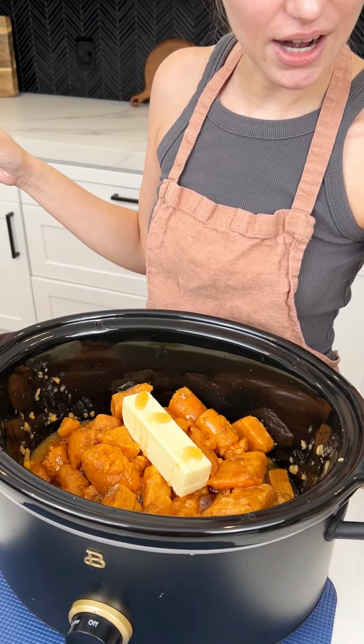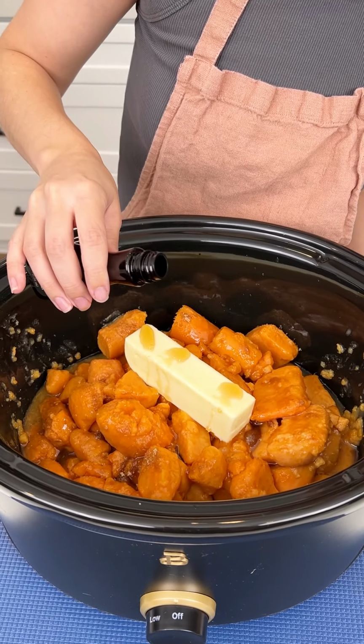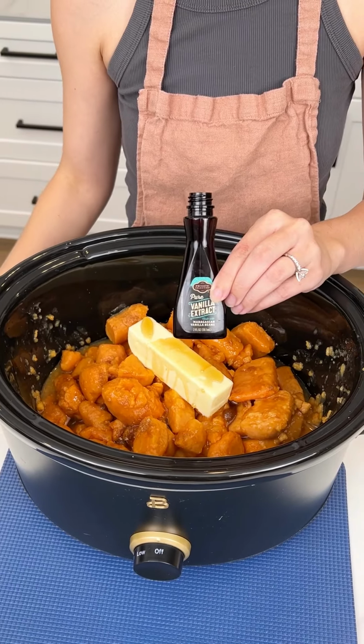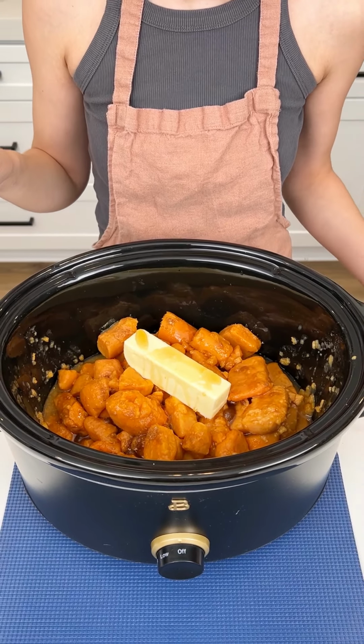It really is. Okay, once we have our maple syrup in there, I'm gonna add a splash of vanilla extract, and we're gonna put that right on top of the butter, so when the butter melts, it will just take that vanilla with it. Okay, we're gonna do about 2 teaspoons of vanilla. We're almost done here. So quick, so easy, and so delicious.